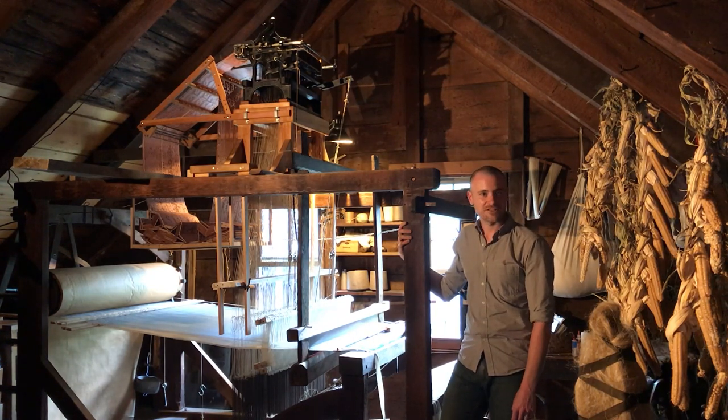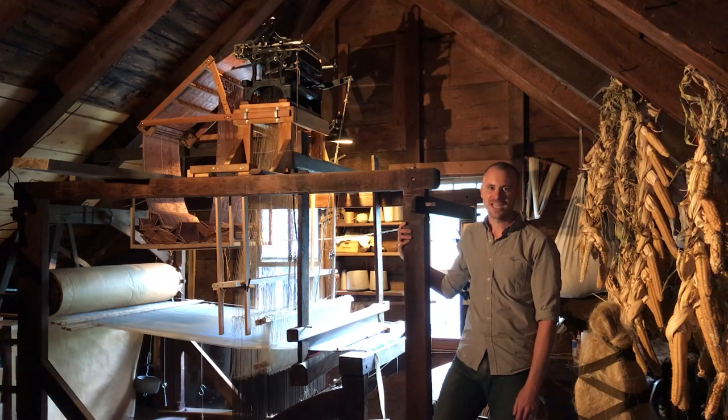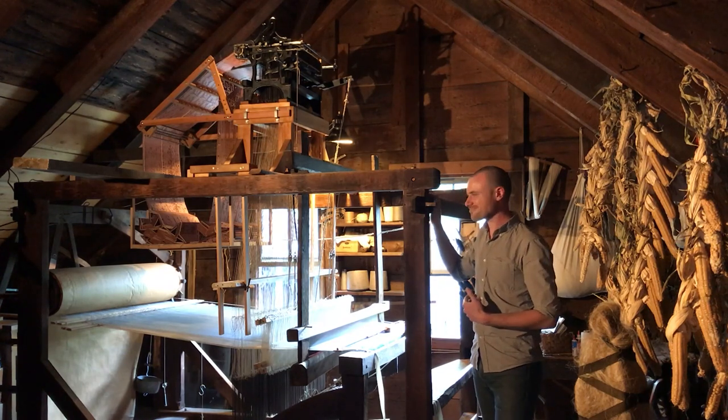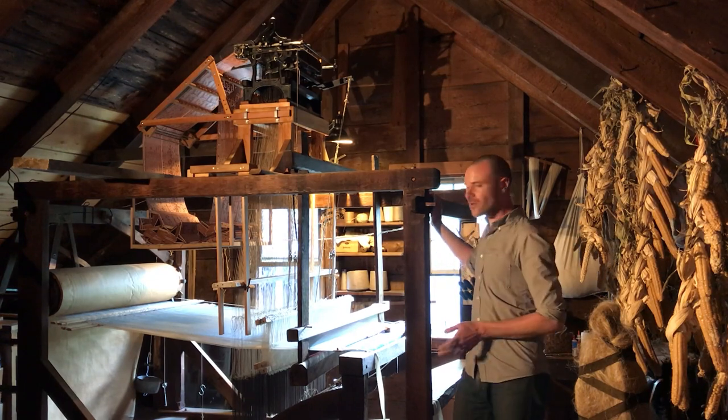Since we can't be together in person today, I thought this was a great opportunity to virtually welcome you here to the garret of my 19th century farmhouse and to show you and talk a little bit about this loom, which is the newest loom to come to me, and probably my favorite right now, although don't tell the other ones. Don't want to get them jealous.